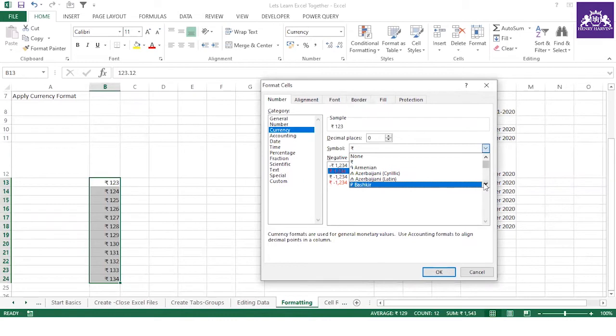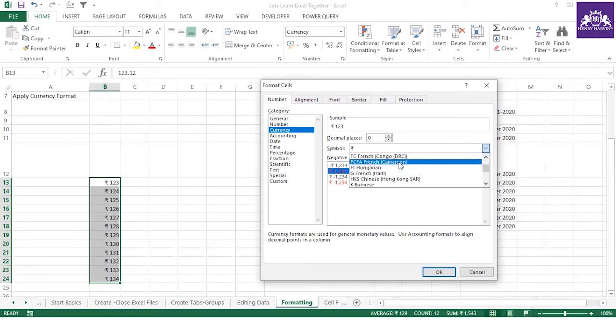So maybe let me search something. So you can select the currency which you have to apply. So you can search currency if you have over there, or maybe you can select anything.